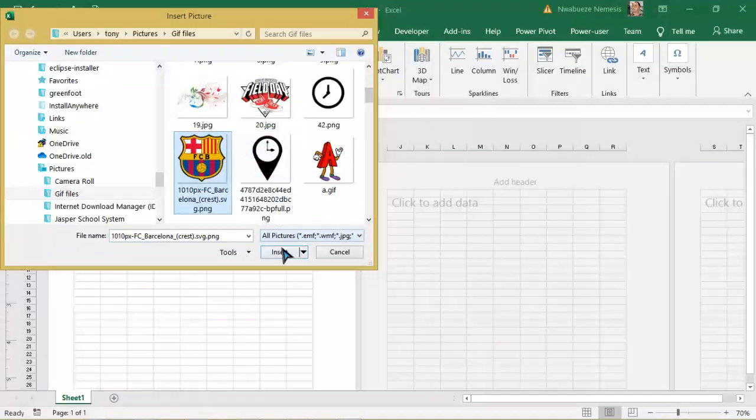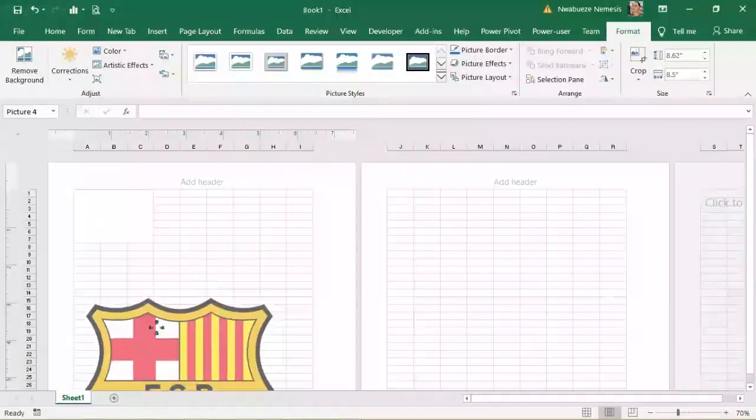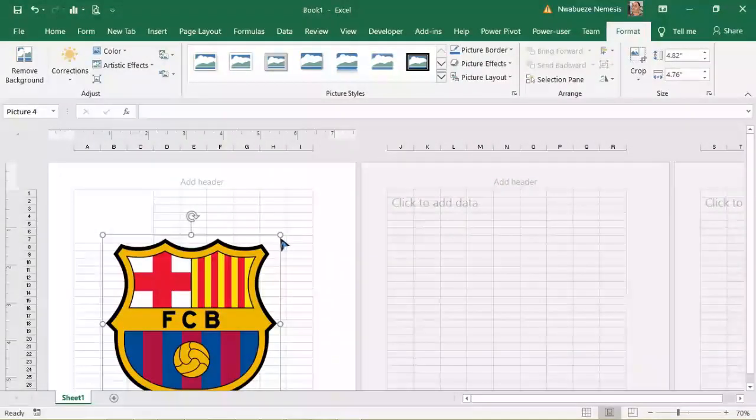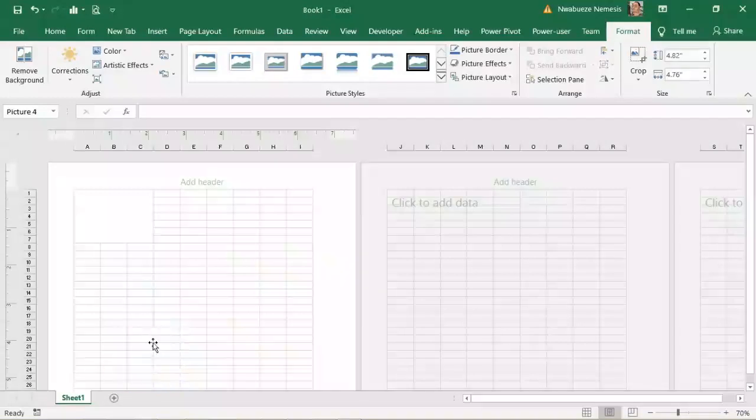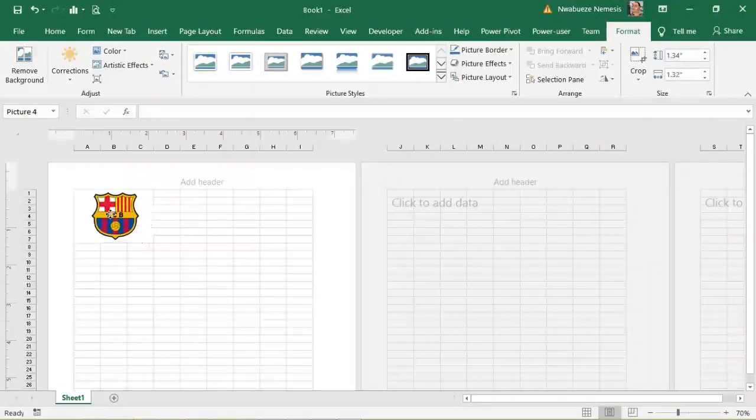I'm going to continue. It will come big, so you have to look for these dots around it. This is the one I can see, this one here. Take your mouse to it until your mouse cursor changes. Then you can drag, and it becomes smaller. So you see this dot here, just drag and it becomes smaller. That's the way I'm doing it. I'm dragging and making it small. So this is set here already.